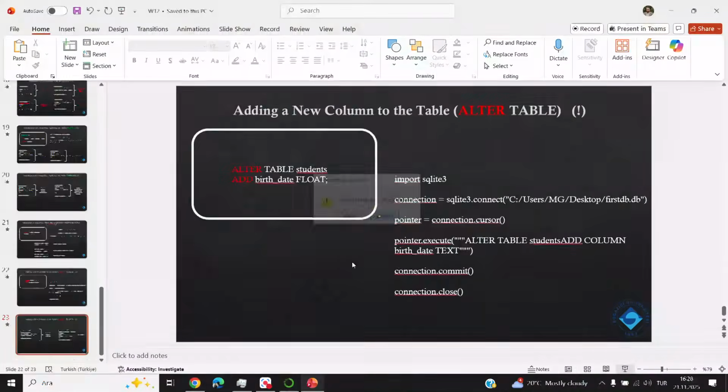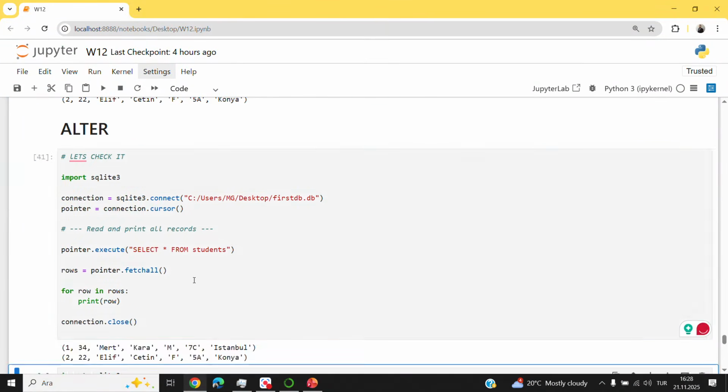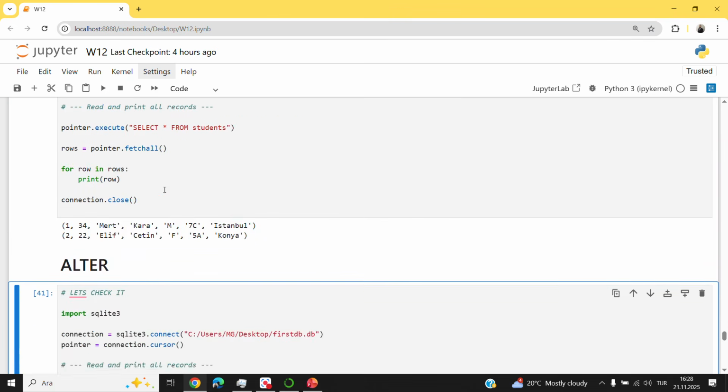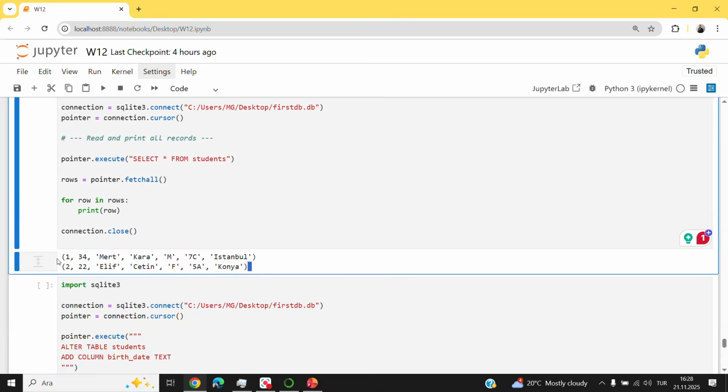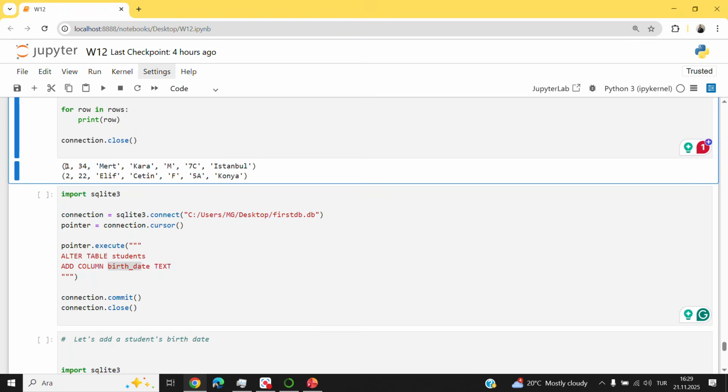If we go to Anaconda, okay, first of all, let me print the last version of my table. At the moment, my table like this, as I removed all attributes in these examples. Only these two attributes or information left. Now I will use ALTER and I will add a column called birth date because at the moment I have student's ID, name, surname, gender, class, and city, right?